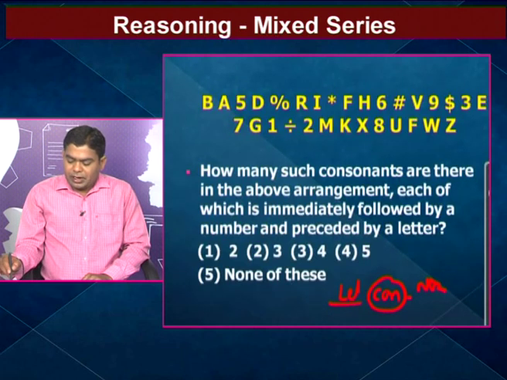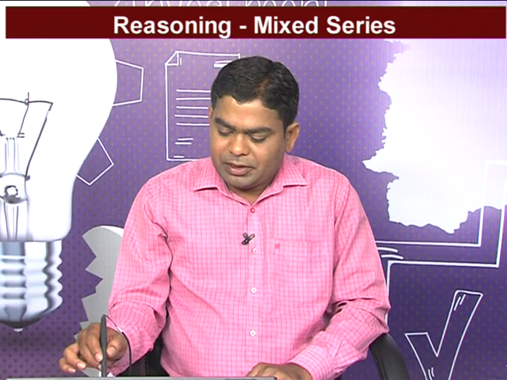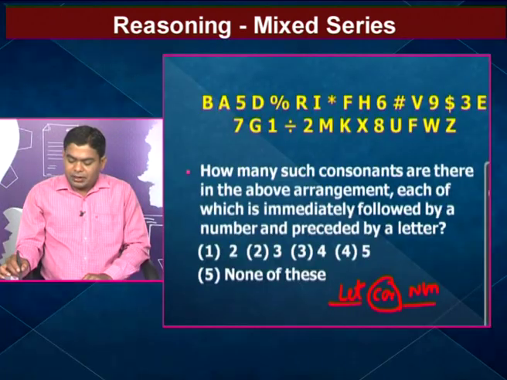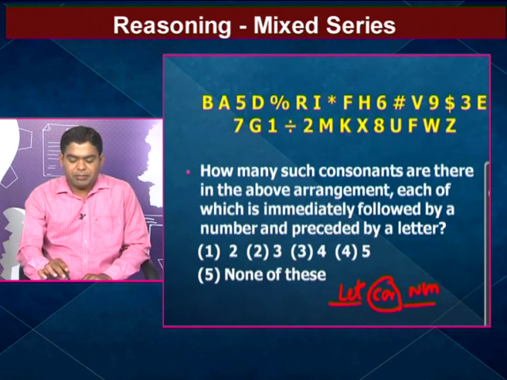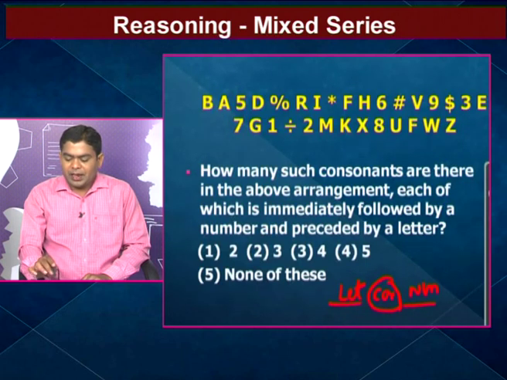So here we go to the consonant and verify the left side and right side. The left side must be a letter, the right side must be a number. In our given series B is the consonant but there is no preceding letter. After that we go to the next consonant, that one is D but no letter is on the left side. After that we go to the next consonant. So here R is there, that one is a consonant. That consonant must be preceded by a letter but there is no letter. After that we go to the next consonant, that one is F.